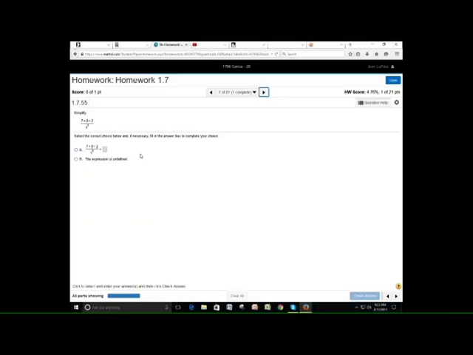And the problem that you have up here looks really complicated, but it really isn't. Before we get into the problem itself, I'm going to show you a resource in MyLabs Plus that you can use to help you, when you look at this and you just say, I have no idea how to attack this problem. If we go over to Question Help here and click on it, you will see Help Me Solve This and View an Example.